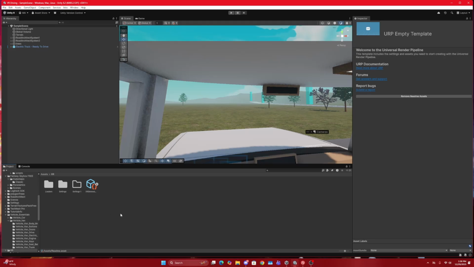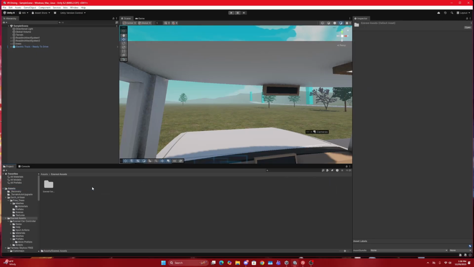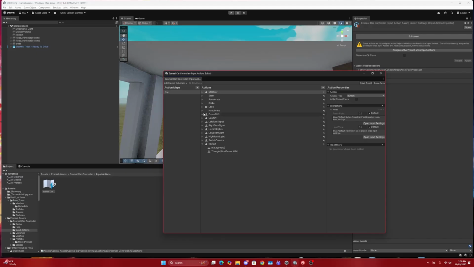Alright, so to mess around with your controls, you can go to the actual assets, just go to Ezreal CarController. It should be in input actions, and here it is. Thankfully, by default, I have my PS5 controller connected right now, and it should already have in-game set controls. You can also set controls, like the restart button, I just did triangle. You can type in the path, or press listen, press whatever button you want, and it'll show up. And we just do triangle for the restart.